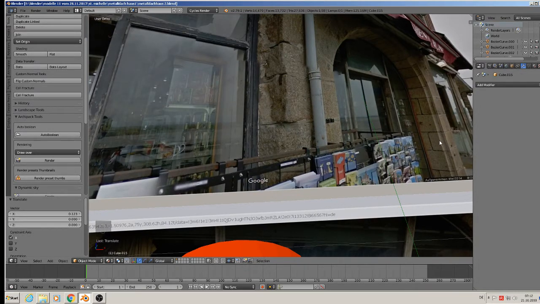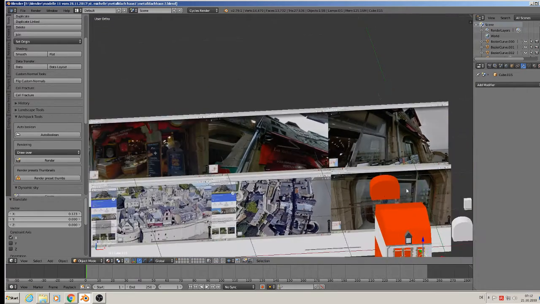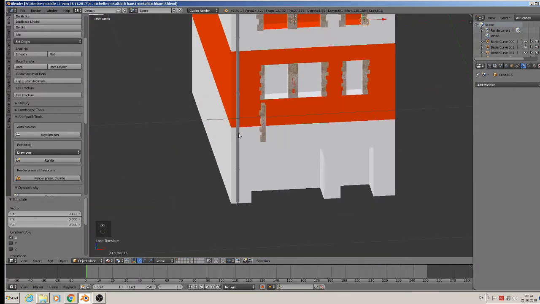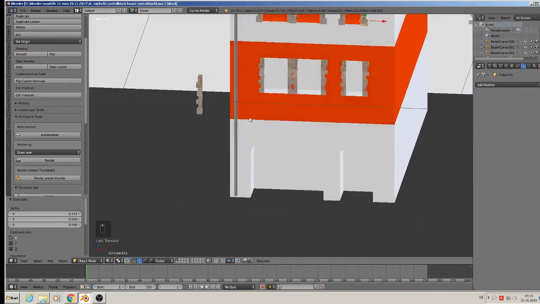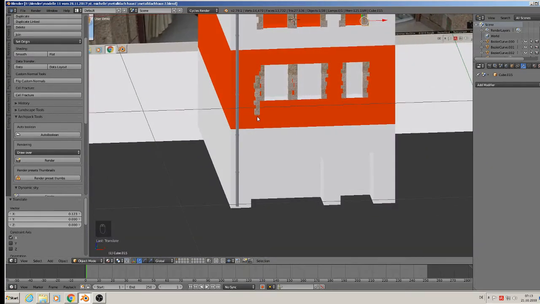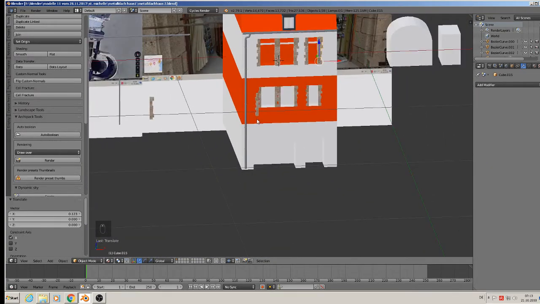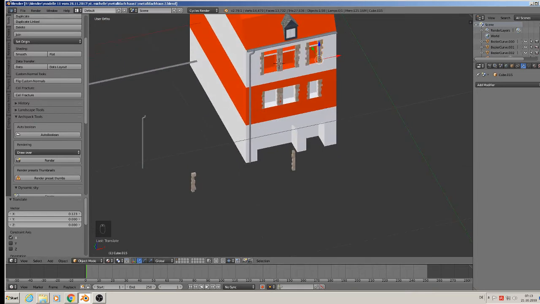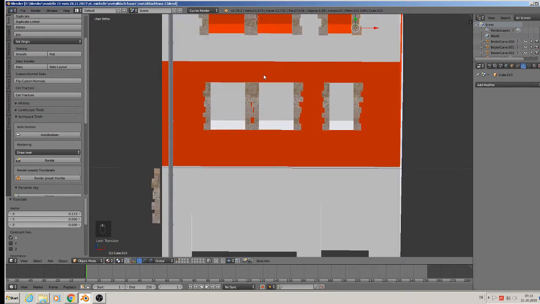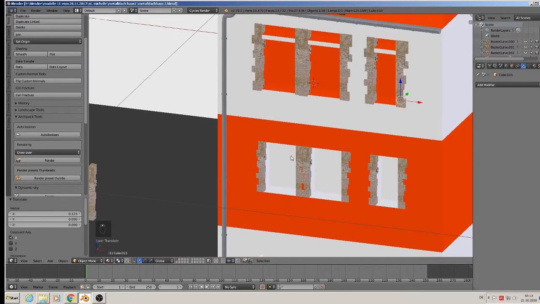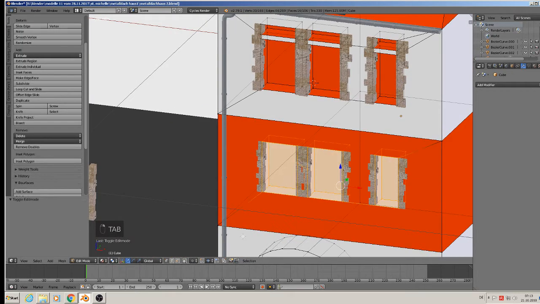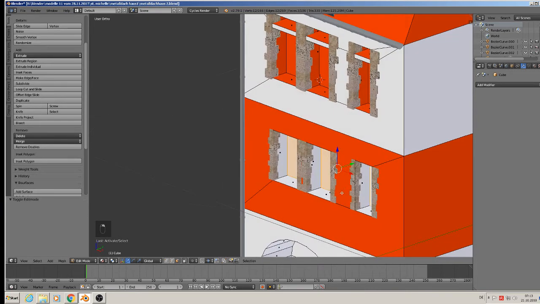It is normal stone stuff, but it every time looks better when you have such. We will see later. File, save. So we need windows here. So I take these windows and bring them more to the front.